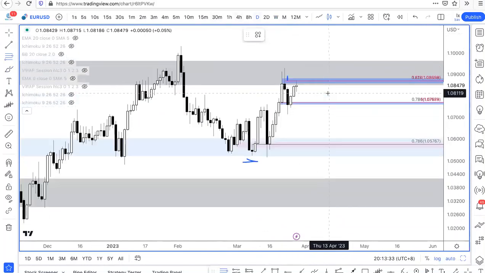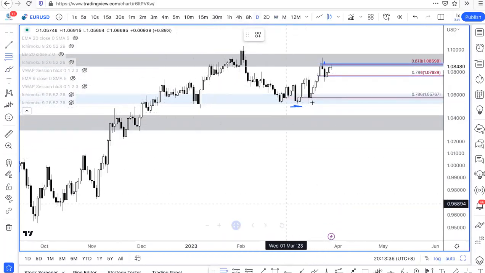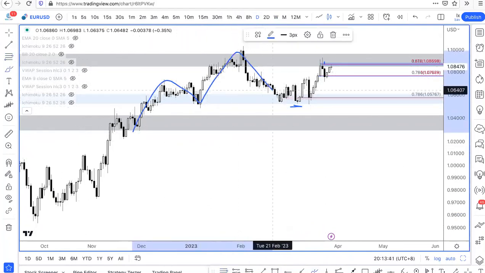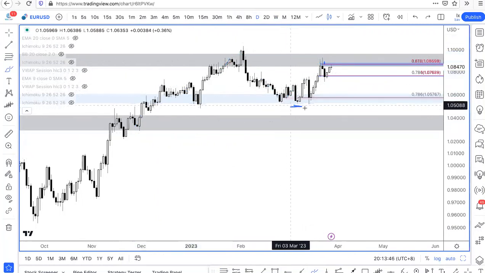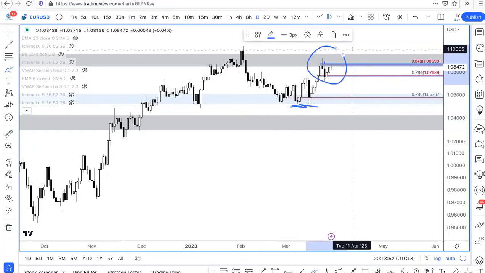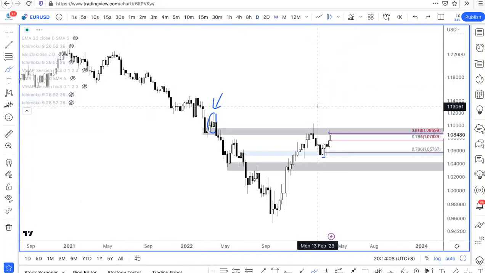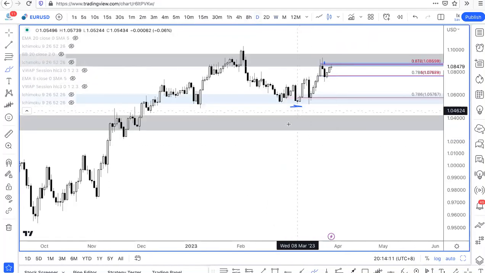Okay, so now that we are on the daily time frame, you can see on the daily what we have over here in terms of the latest market structure. You can see that prices are forming your higher lows and higher highs, coming into this resistance area on the daily. And this is the last low that we have on the daily. So the picture on the daily is that if we start to see resistance areas or supply areas gaining control, then we can actually take sell positions targeting this low on the daily. So that's the thought process for me. So this is the picture on the daily.